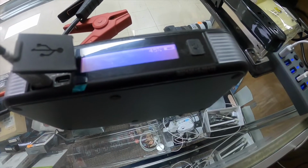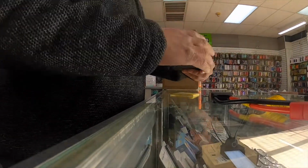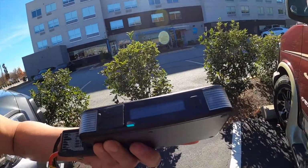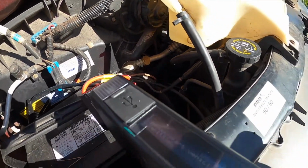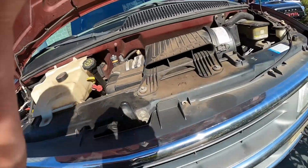So I'm gonna let it charge overnight, and let's start tomorrow and see what happened. So I charged it up to 100%. See, it's 100%. Let's try again. Okay, it says ready to start. Okay, let's go inside the van.